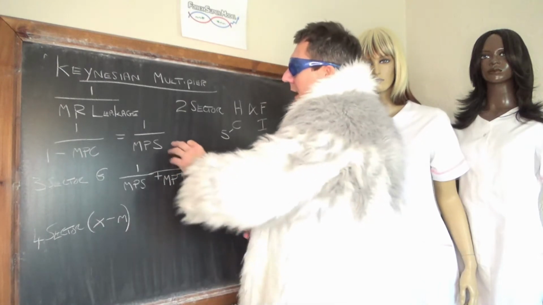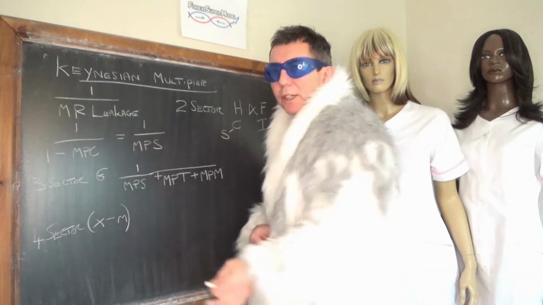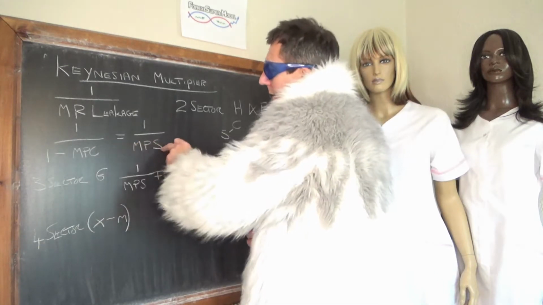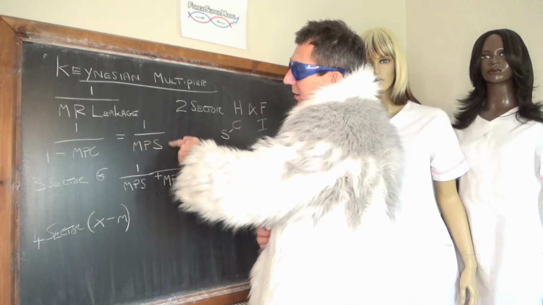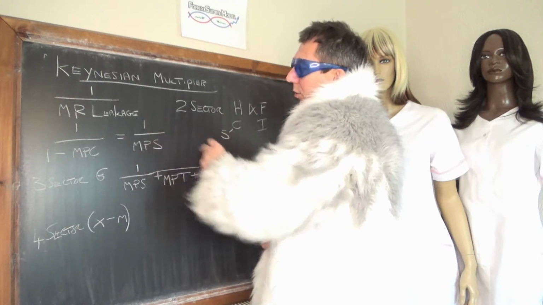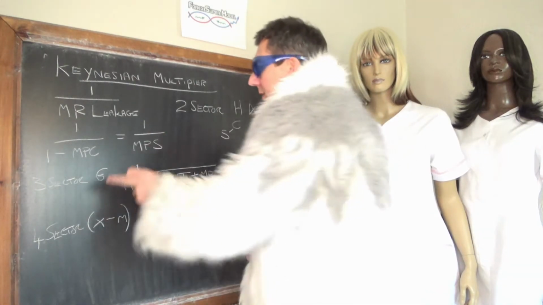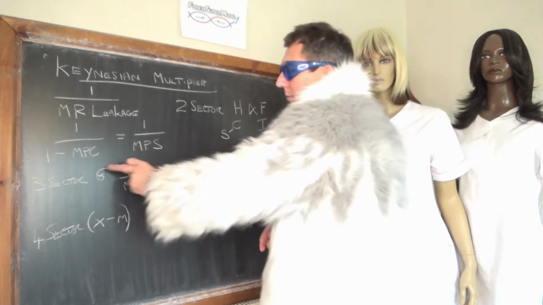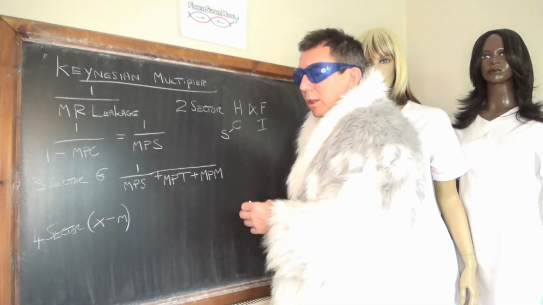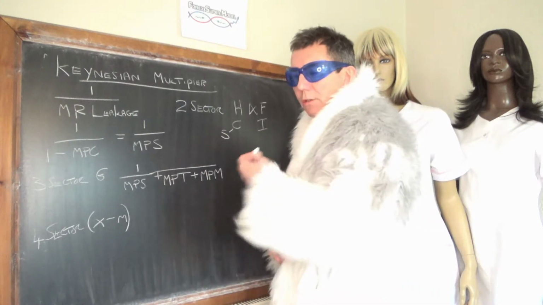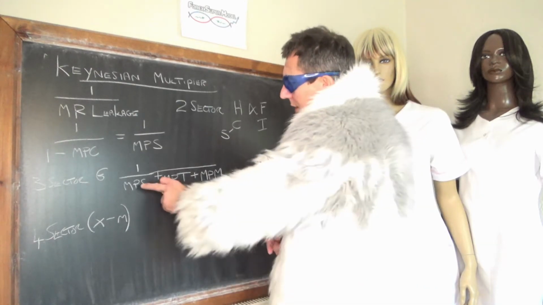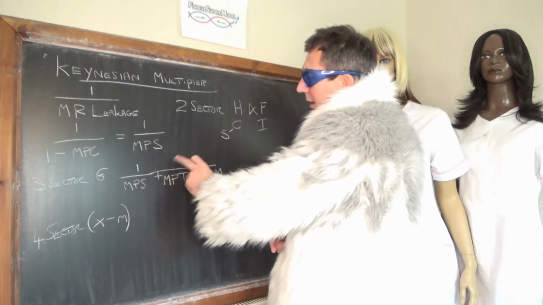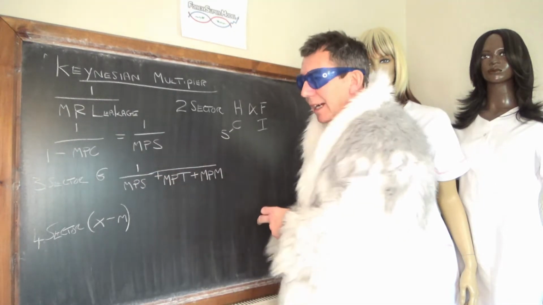In other words, if we consume 80% of our income and we save 20%, so the marginal propensity to save is effectively 0.2, so 1 over 0.2, the multiplier is 5. So that's a two-sector economy. And then if we add the third sector, the government sector, our leakage is taxation, because that reduces consumption. So the multiplier is the reciprocal of the marginal propensity to save plus the marginal propensity to tax.